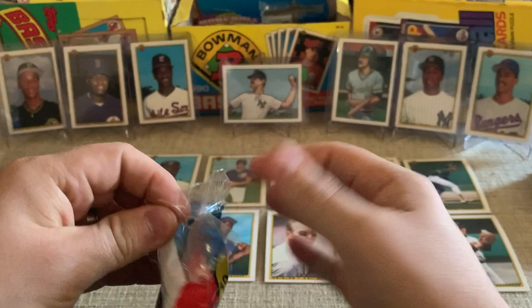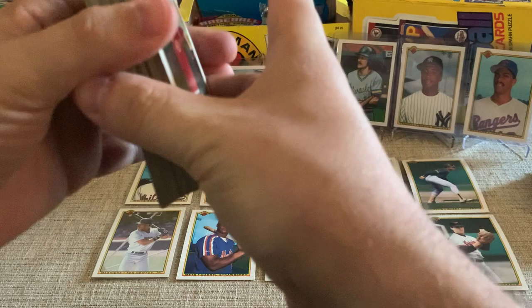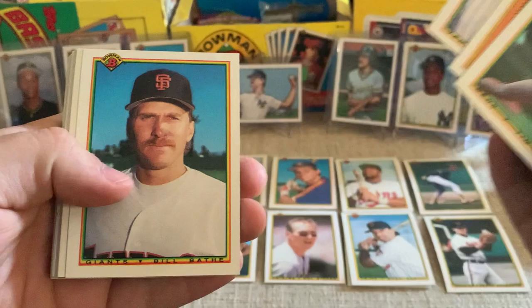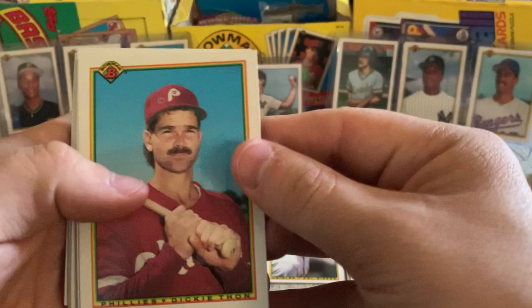Really, really good. I'm really excited by hitting that Griffey. He's a player you want to hit in a lot of these old sets, even if it's not his rookie card. I actually had a friend message me the other day — she had a bunch of Griffey cards just sitting in a cabinet, kind of rotting at home. She had the Upper Deck rookie and a couple other rookies of his, and they were in good condition. I'm like, yeah, you might want to get those looked at, because his rookie card can go for a pretty good chunk of change. There's no telling how many big cards like that are just sitting in people's closets collecting dust — $2,000 cards just sitting around.